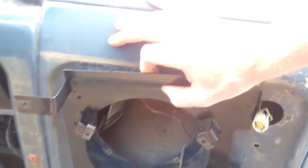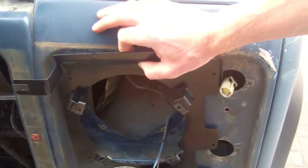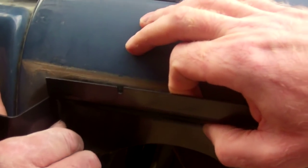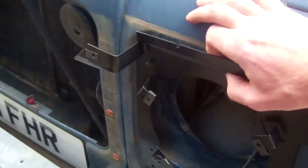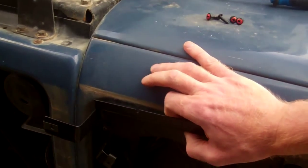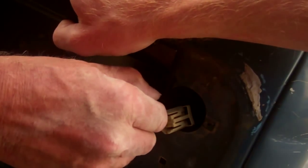So, there are two extra holes drilled here, and in the kit you do get some riv nuts, but we don't really see the need for putting those. There's no particular weight going in there, so we don't really see the need for those, do we? In the kit you get some little self-tappers, and that's the riv nut that would go in that bottom hole there. We've got a separate video on installing riv nuts on the website, so take a look at that. We're not going to fit those, but I guess we recommend you should. But we don't quite see the need of it. Okay.